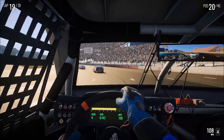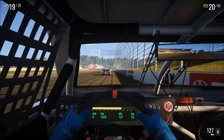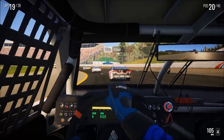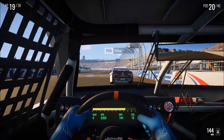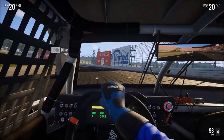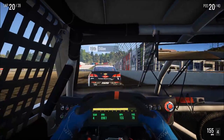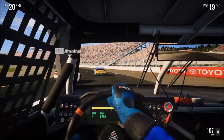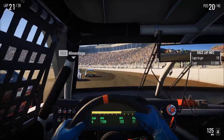Boy, what I wouldn't give for some open track right now. Get out there. Turn. Dylan is proving to be quite difficult to get around. Right now I'm trying to find out anything that this car wants to do. Very unstable under braking, which is not a good combination when combined with the fact that we are really tight on the chassis setup. So the car just does not want to rotate all by itself. And add instability on top of that, that is not a good combination.